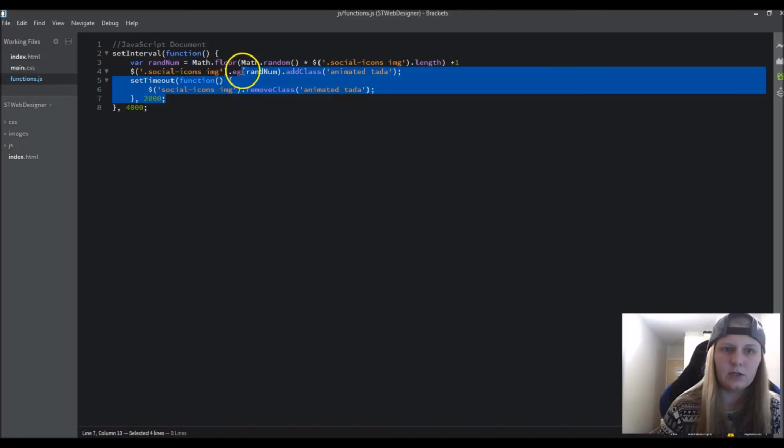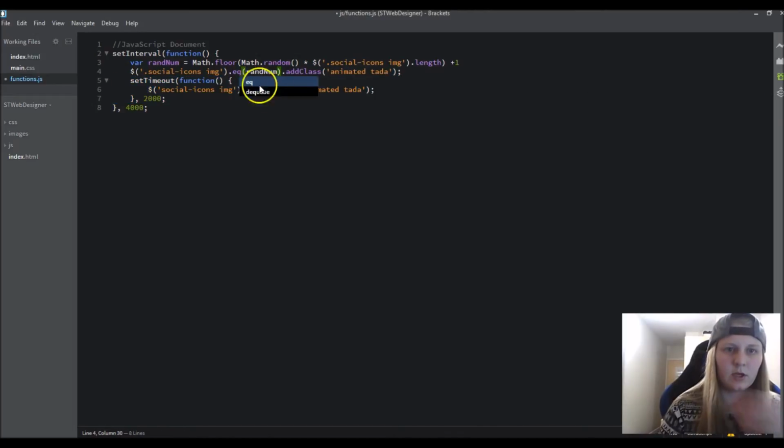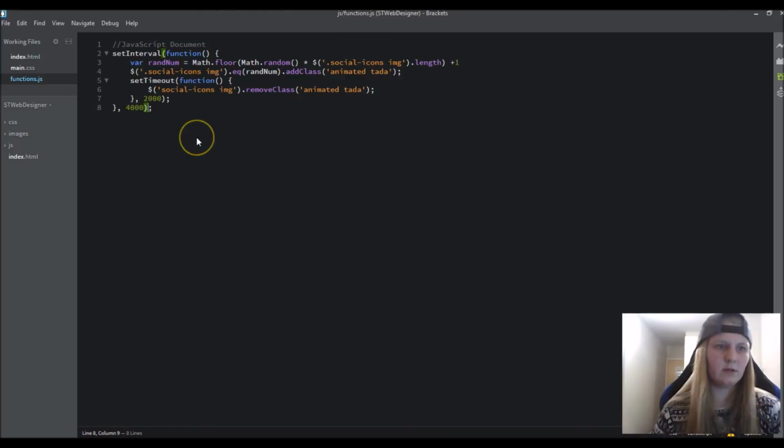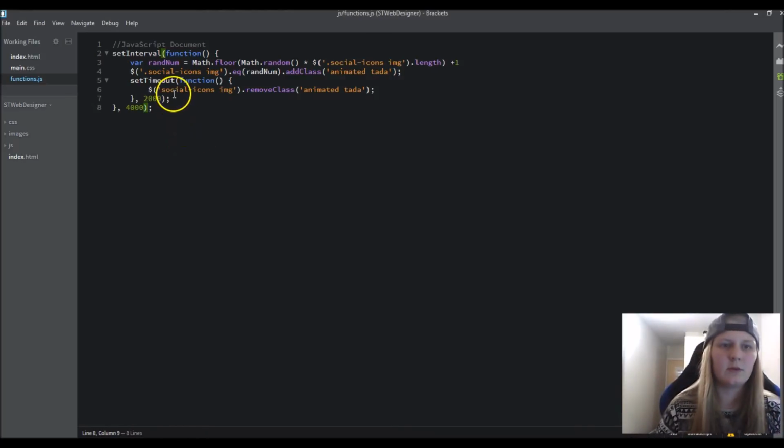Oh, I put EG there. Right, so it's the EQ. Oh, I've just, these brackets here. Yes, I wonder it wasn't working. Right, so yeah, when I was typing this up, I'd obviously done the EQ.